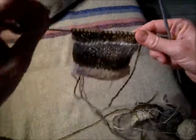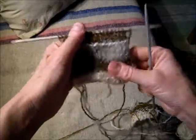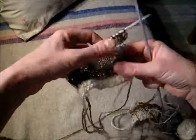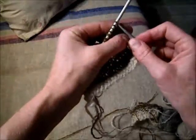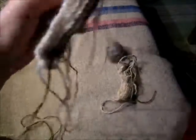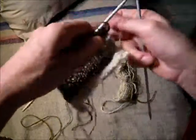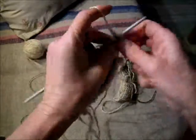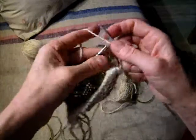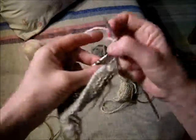So here we are. Because I want this — this is what we call the 'rat', the front side, what you call knit in English. And to have this flat appearance, I'm going to have to do a knit row. I'll just take another colour — I think I'll take a white one. So we're going to do as I did before, we do the knit again. And that's going to give us this flat appearance.